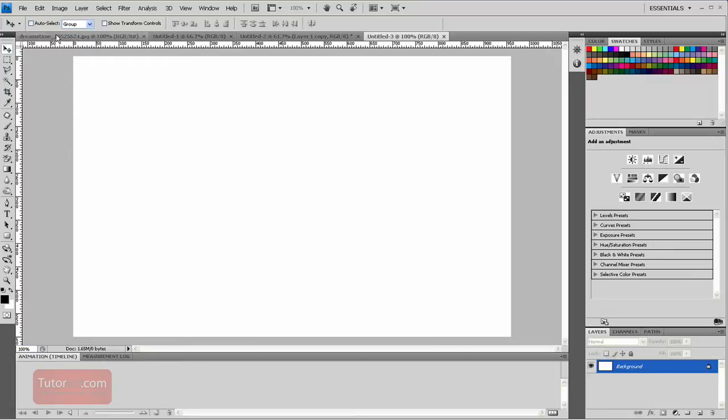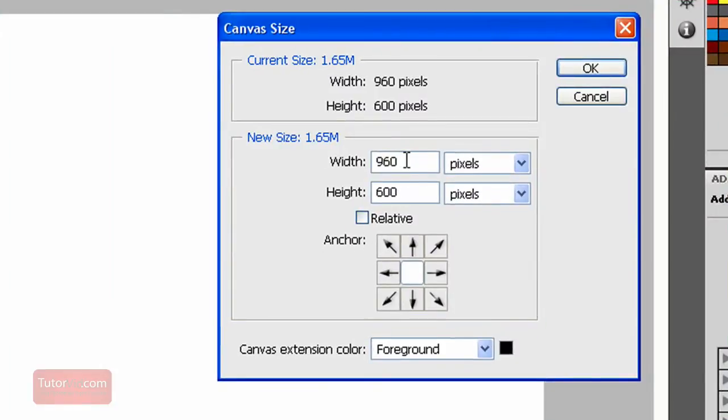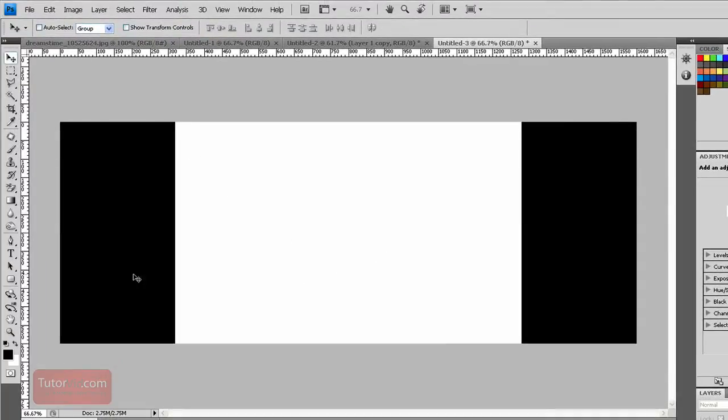To get the design area, you go up to Image, Canvas Size, and then we're going to make the width 1600. Height stays the same. Make sure relative is unchecked, and canvas extension color, put that to black. That way, when we click OK and zoom out, Control minus, these sides are going to be what shows on the YouTube background. I'll make them white later, but right now I just need to know how much room I have to edit and where to put the design.